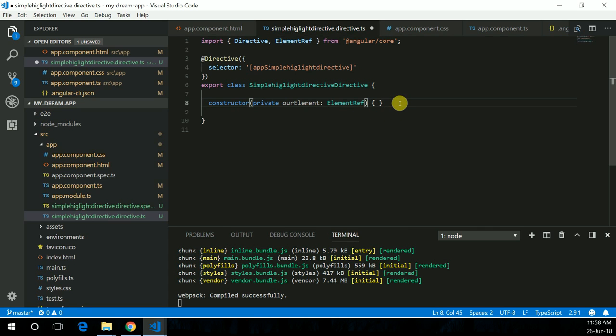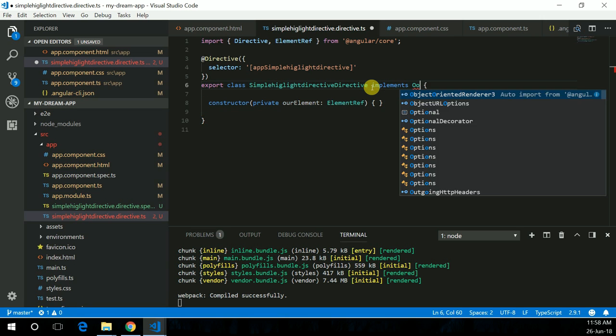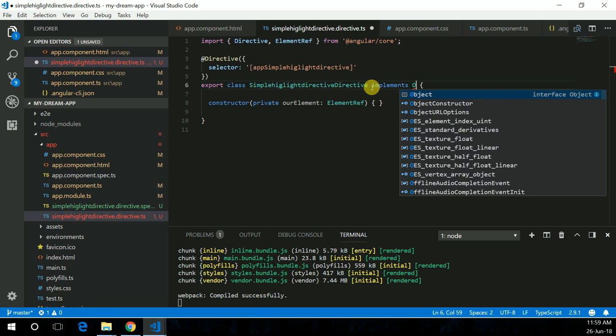And then we want to use our element upon the ngOnInit cycle. So on initialization of our application, we want to be able to access this element. We can do here, we're going to say this implements OnInit.